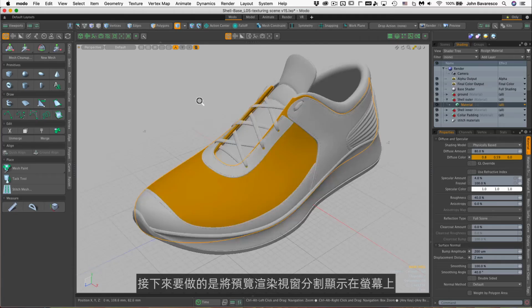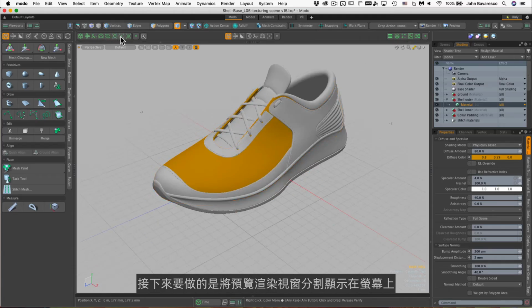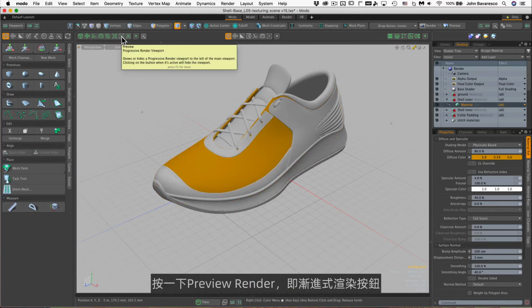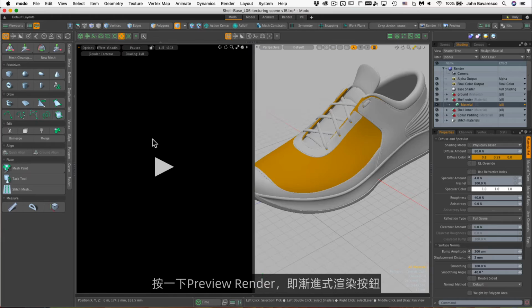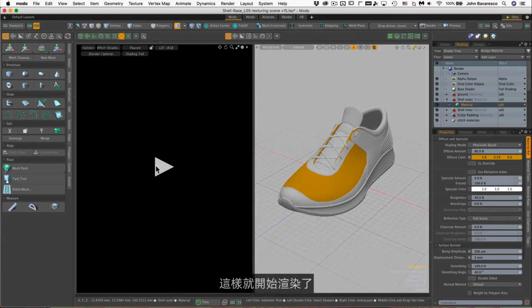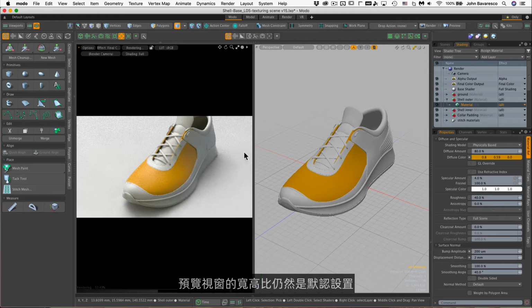The next thing I'm going to do is split my screen with a preview render window. Just head up to the top shelf there and click on the preview render, progress render button, and get that started. Now the first thing you'll notice is the aspect ratio of this preview window is the default, sort of a landscape aspect ratio.